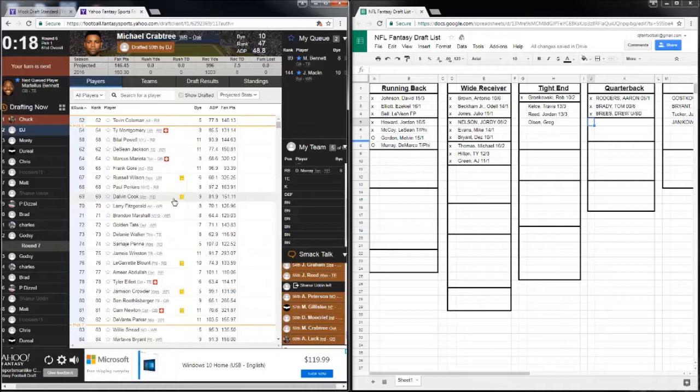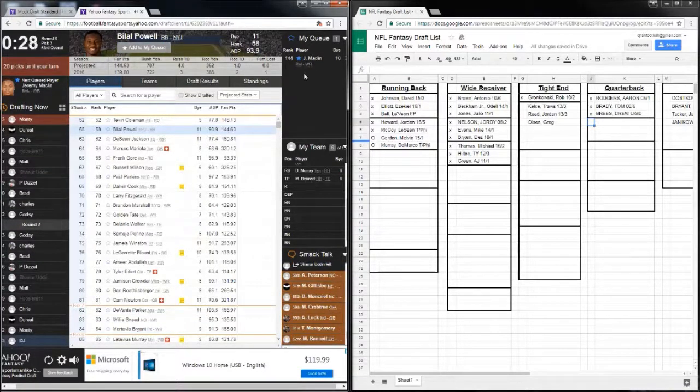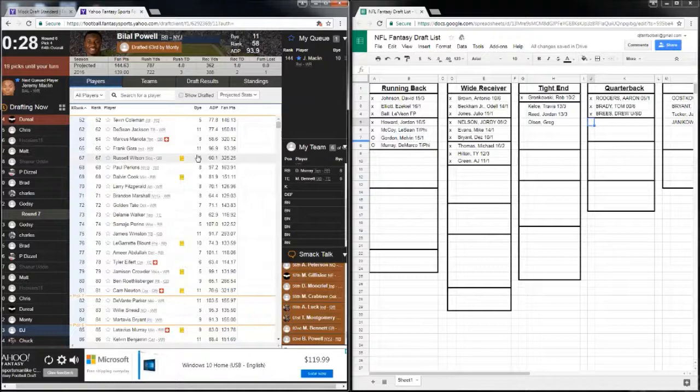I'm going to give you an example of what happens if you do not draft anyone. If I don't click draft player, here we go, we've got 25 seconds. You'll see I've got Michael Bennett listed as my next person queued. Even if I had another tight end picked, since he's queued, it will pick up Mr. Bennett for me. In 6 seconds, you'll be able to see that. So this queue is very valuable. It allows you to keep your eye on certain players, and it also drafts for you if you're not paying attention or if something happens. So, excellent. That is a draft.